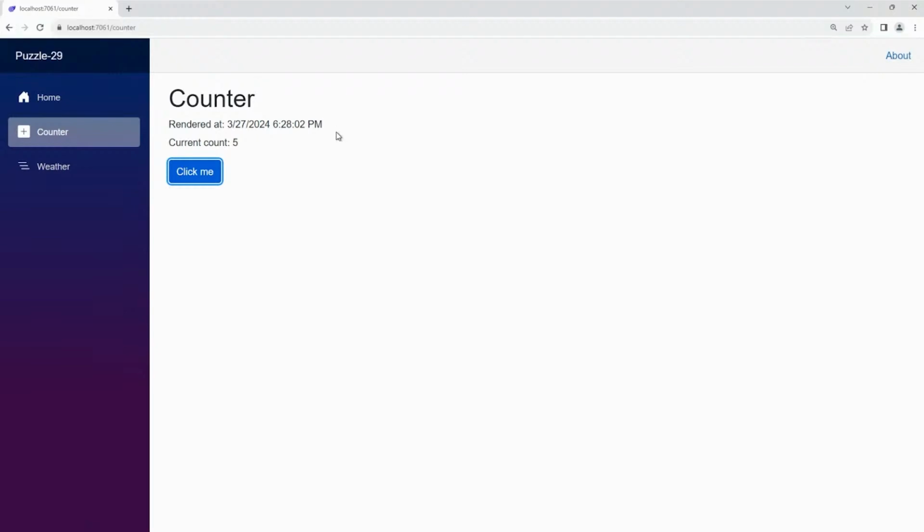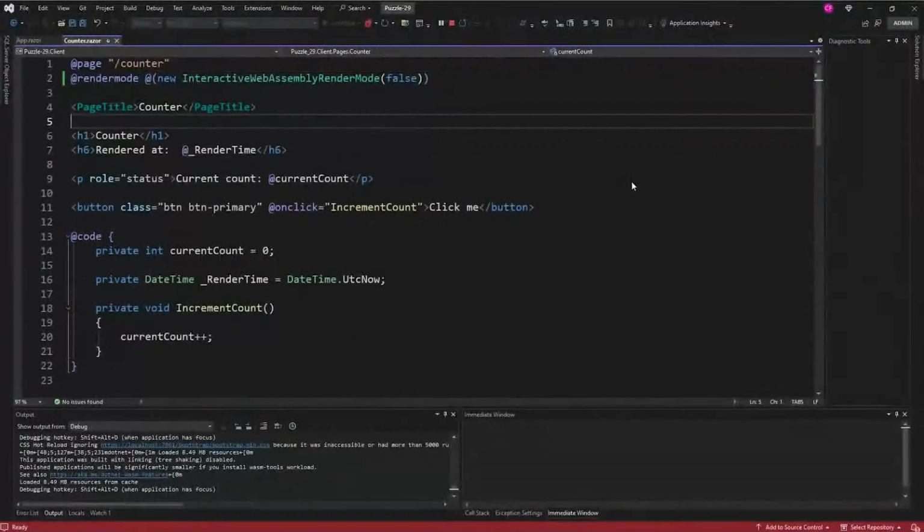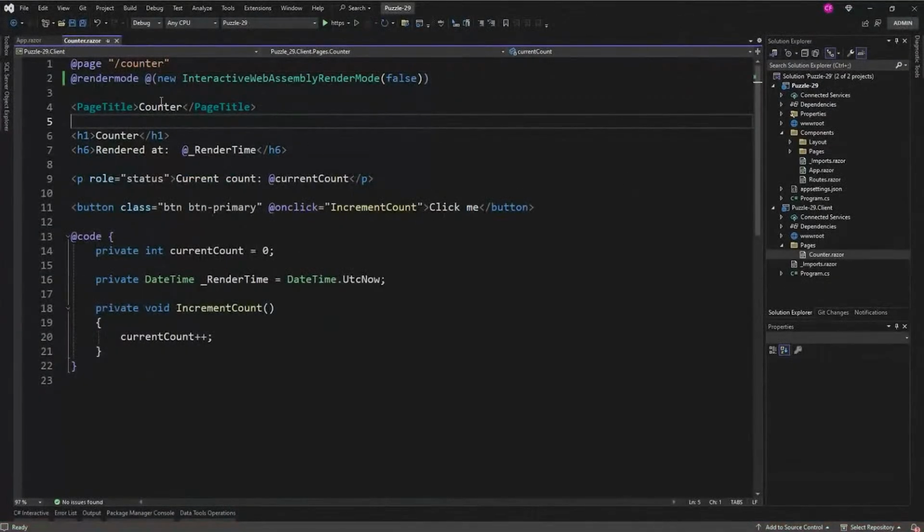The title doesn't look right there. So if I press Ctrl F5, the page goes away because it's doing the reload. And now it comes back. But the title's gone. So where'd it go? How do we fix this? We want it to say counter. We said counter. Kind of peculiar. Very peculiar. So that's the challenge.